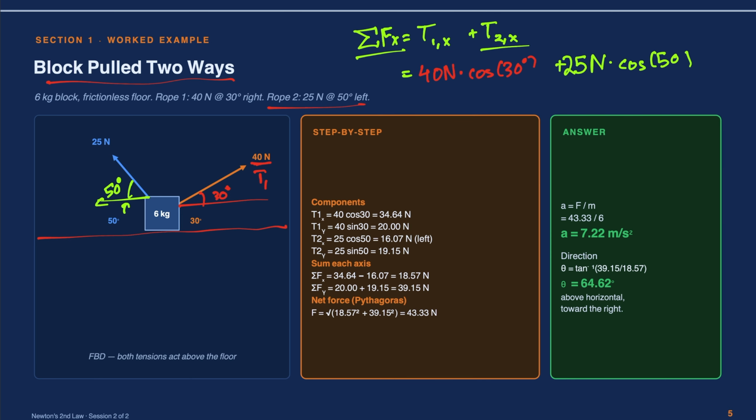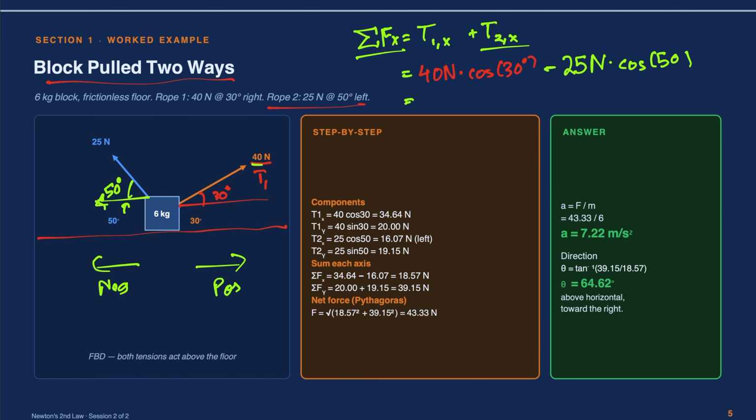And how exactly are you going to swap the signs here? Well, it depends on what you define as positive and negative, right? But let's just say that right is positive and left is negative. You don't even need to say that. You can just say they're in opposite directions, so I'm going to subtract them. But let's just say this for the sake of simplicity. So then we know that instead of plus, this would be minus, right? Because this x force is going the opposite direction.